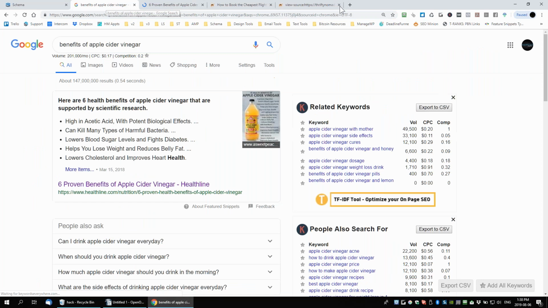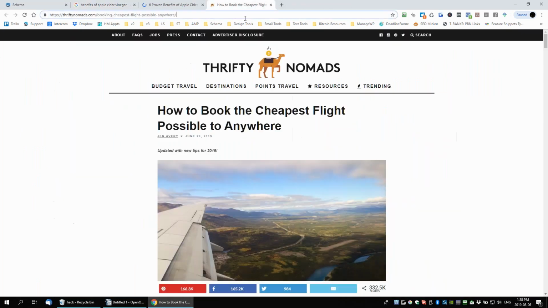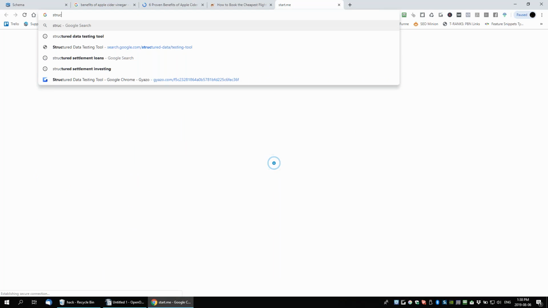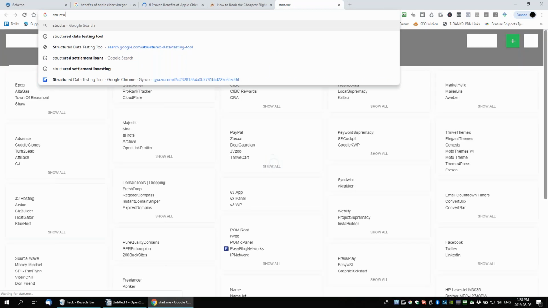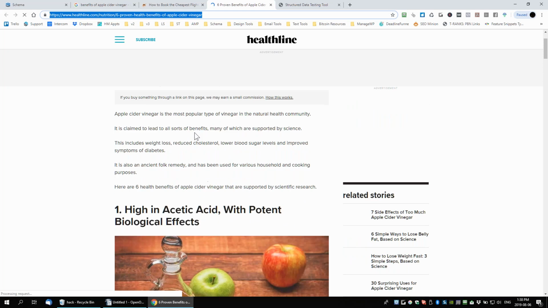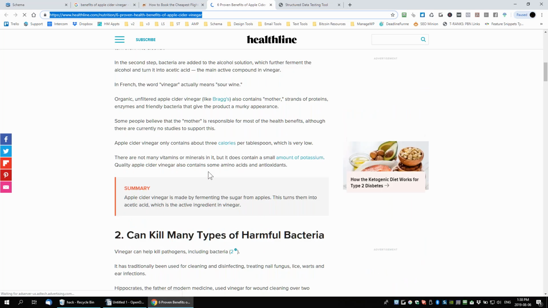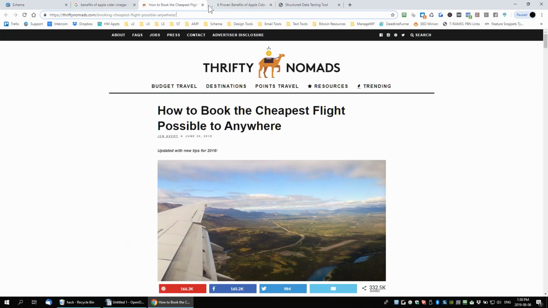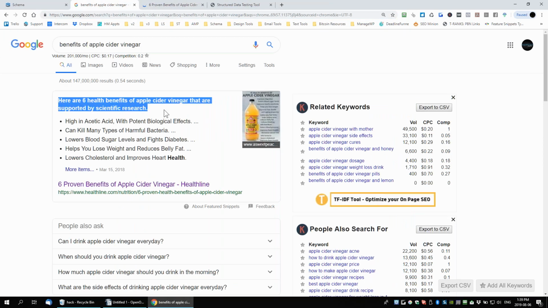I'll just do this the other way. Computer's a little slow right now. So they got the featured snippet. Let's actually compare the featured snippet to where their content is being pulled from. So here are 6 health benefits of apple cider vinegar.